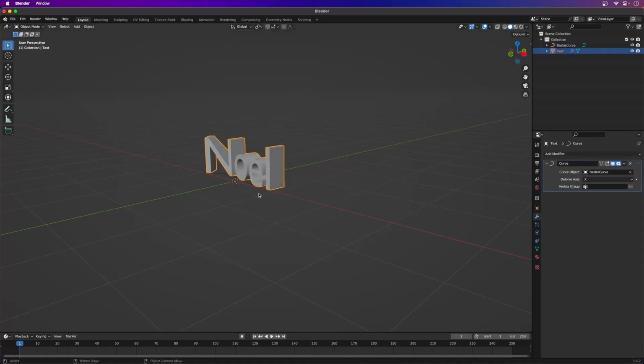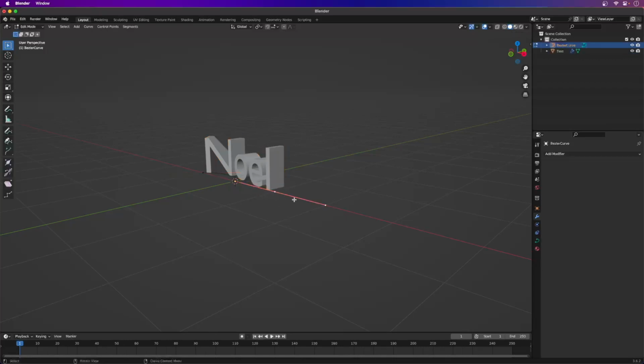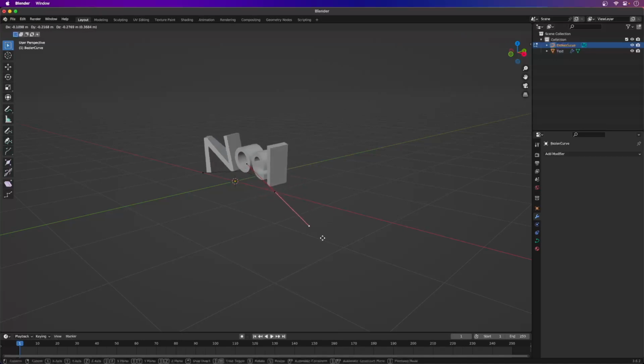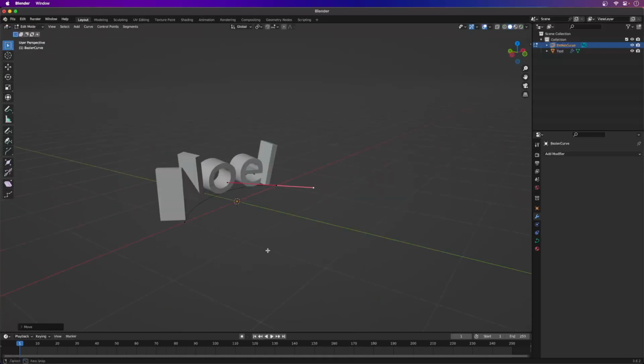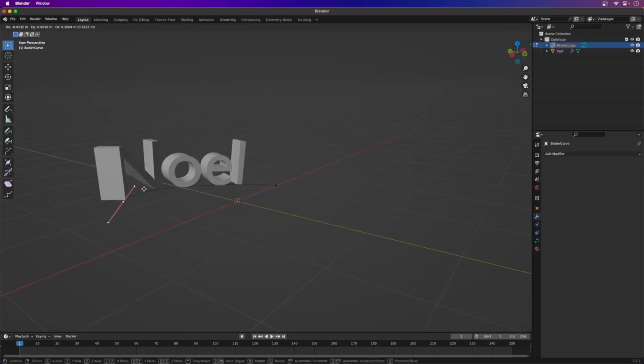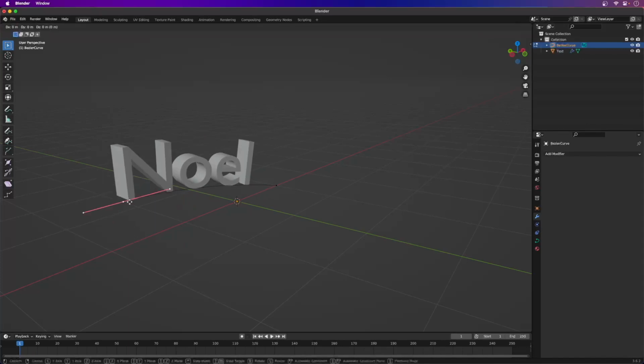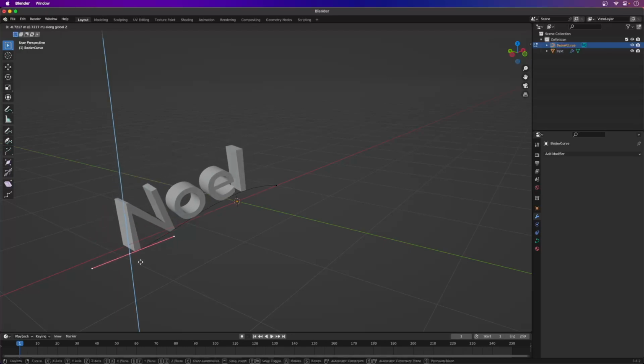Now if I select this object and go to edit mode, I'll just select this vertex and I'll grab it on the, actually I don't care about the axis, so now you can see I'm moving the text. So if you just grab this, you could adjust the Bezier circle and the text. I'll grab it again, I'll put it on the z-axis.